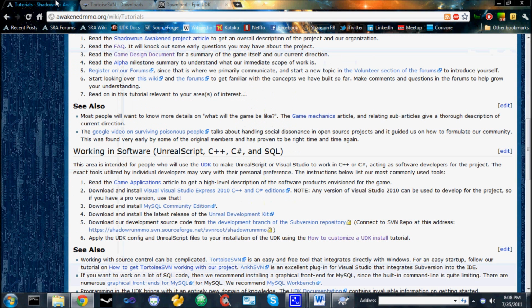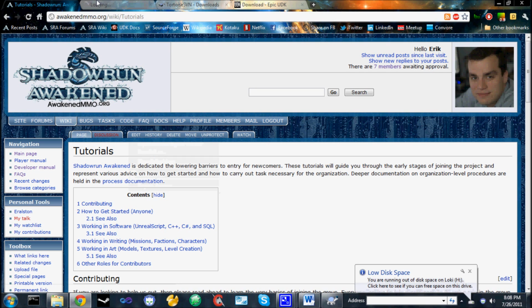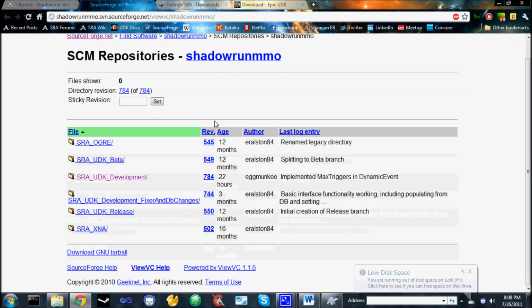To get a hold of our code, you'll see the next step in our tutorial is to download our development code from the development branch of the Subversion repository. Subversion is a product that's used for code hosting on a server. To see our code in a read-only view, you can go to the top menu of our website and click on the code link. I will open a new tab. Here you can see, as hosted on sourceforge.net, a read-only version of our code.